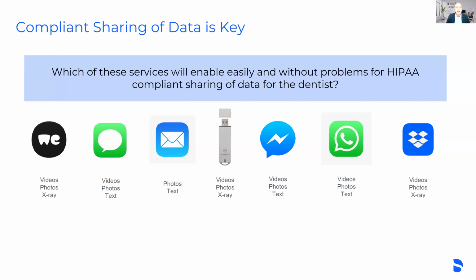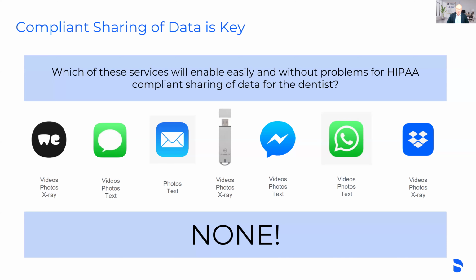So let's talk about the compliant sharing of data and working in labs. I work in a lot of labs, across the nation, visiting them and speaking with them. So which one of these is compliantly sharing of data? Because we see them all around, sharing patient information, sharing photos of cases, whether it's text, WeTransfer, there's chats, there's thumb drives flying around, and none of them are. So we need to make sure that we are HIPAA compliant in the sharing of data.